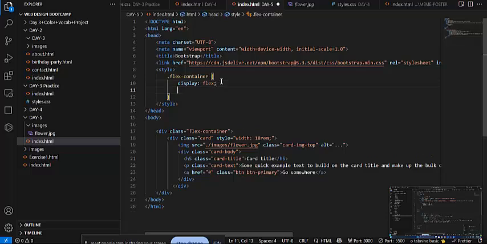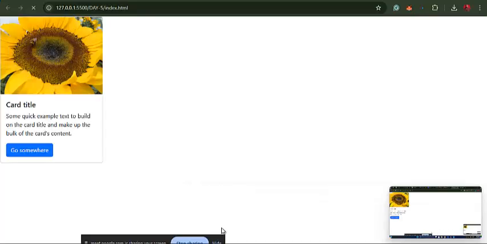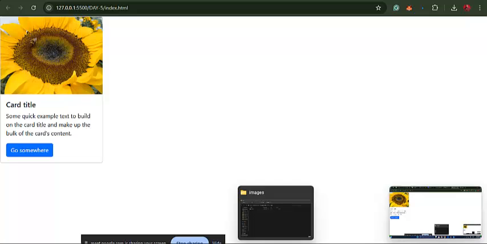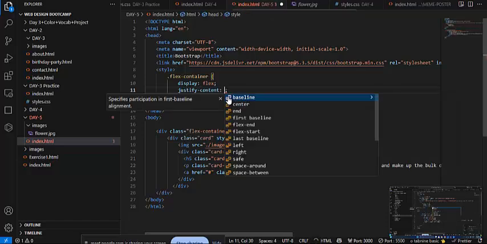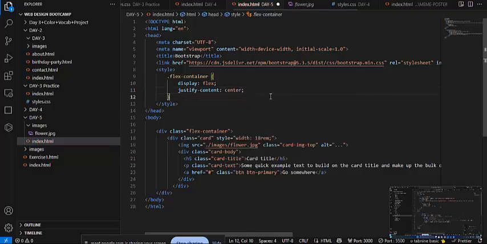Alright, so before I write the next code, if I save that and we view it, we see that nothing happens. Then we want to justify our content, and we want to put it in the center.